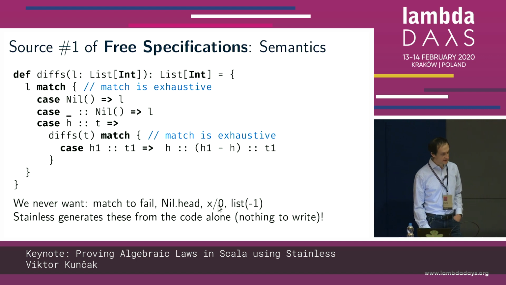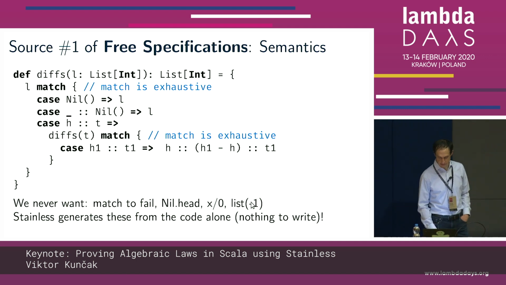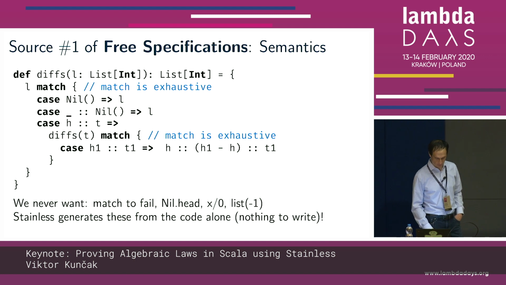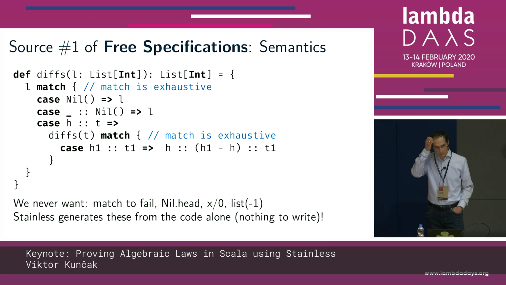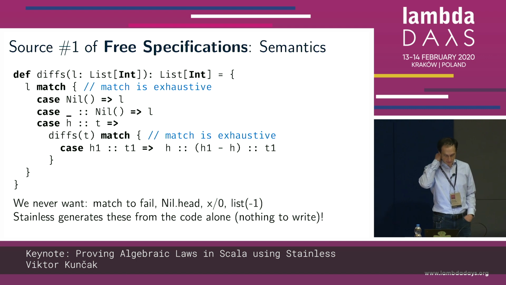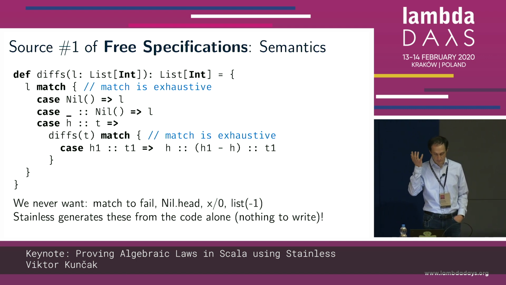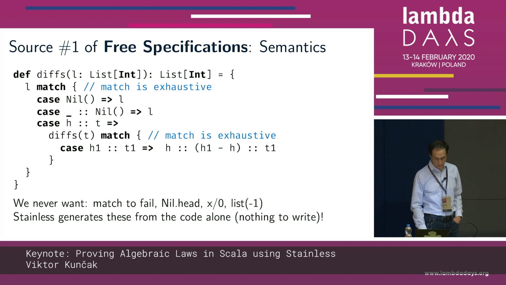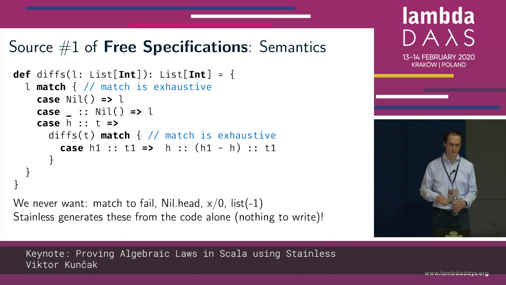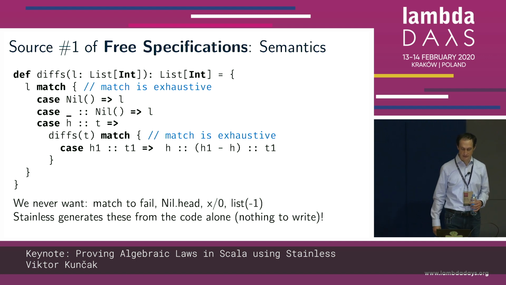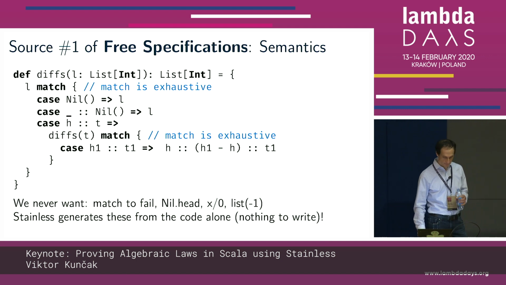Of course, you can always explicitly check whether something is zero, and in that case, it will be easy for the system to see that you have just checked that. And another example is indexing into a collection. If you're using integers to index, then you don't want these integers to be negative, or when you have arrays to be too large. And so the great thing about all these kinds of properties is that you don't need to explicitly indicate that you want them checked. The system is going to generate proof obligations for them. So that's what I mean as the first source of specification that you get for free, basically program semantics and the notion of runtime errors.